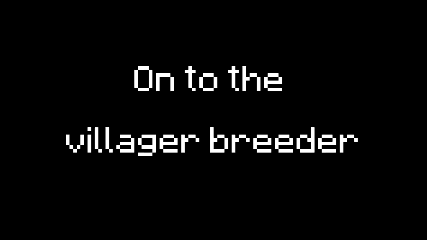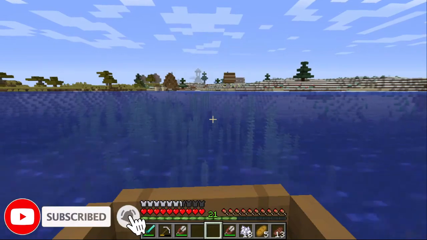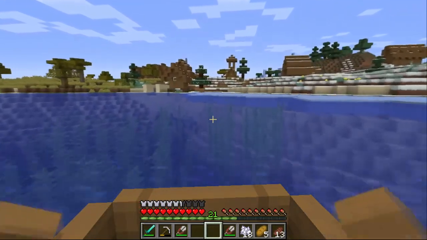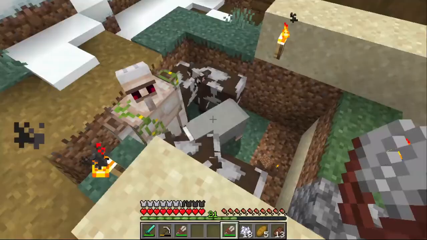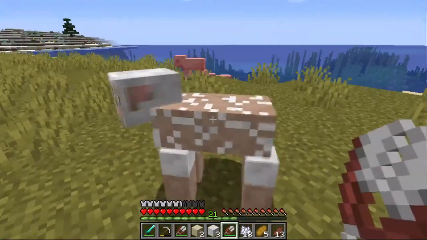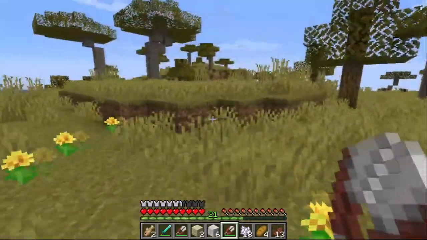And now, on to the villager breeder. To start thinking about your villager breeder, first you're gonna need to collect materials. You need to find villagers first, and then also sheep, because you need at least 4 beds. So, 4 beds, I need 12 wool. Thankfully, I have people here who can help me. You. That sheep gave me 3. Oh, wrong thing. I'm sorry.